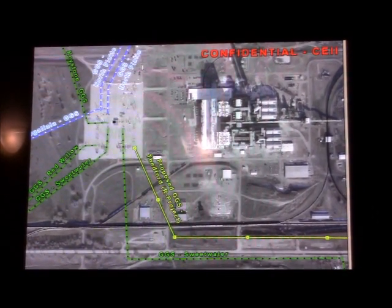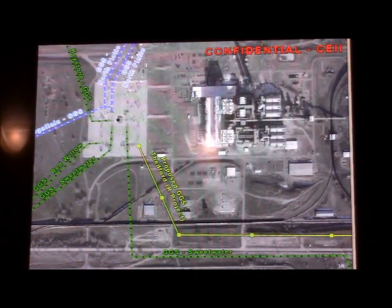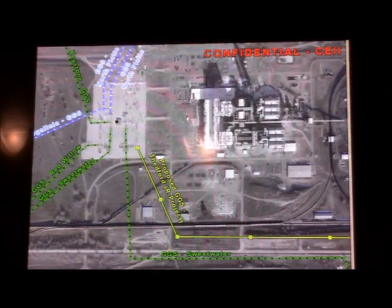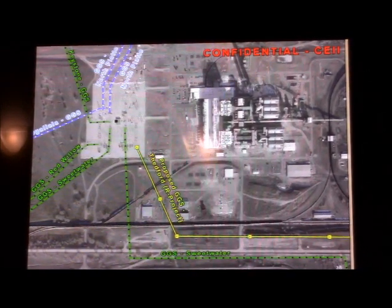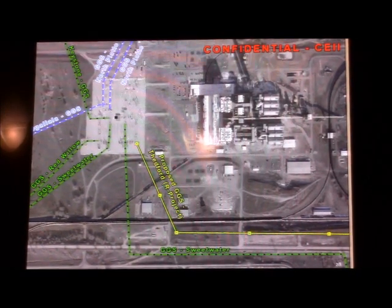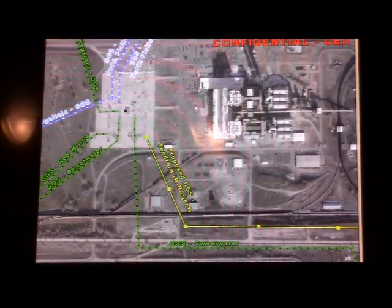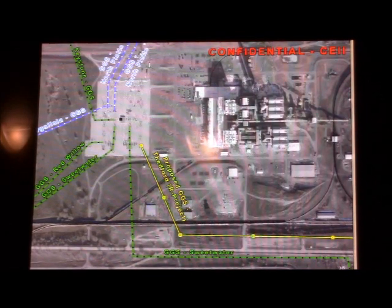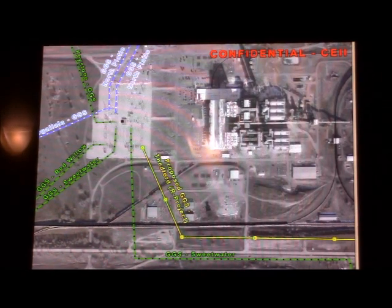This is an overhead aerial shot of Gerald Gentleman Station, and then the Gerald Gentleman Station switchyard where we will be terminating the one end of the R project. We've had questions about, okay, can we do something different in the southern end of the route in terms of routing different directions? One of the issues here that makes this very complicated is how do we get out of the switchyard? The only existing open bay in the switchyard is here on the southeast corner.